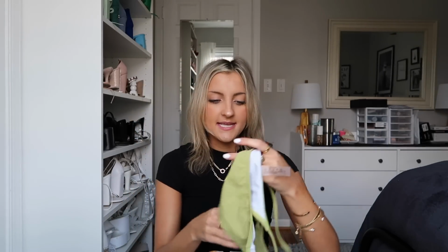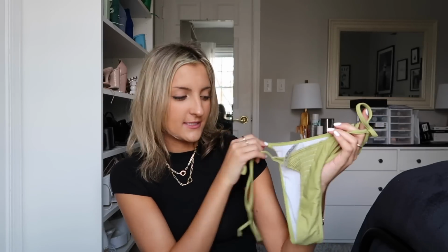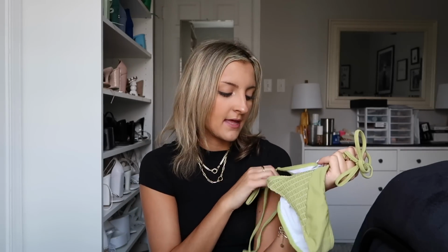Next suit I grabbed is in an olive green. I love to wear this color so much. I have very deep olive undertones, which is how I'm so tan even in the middle of January, so something like this is always going to make that color pop. This bathing suit, as you can see, is lined with the white. I try to stay away from this, but every now and then I'll go for it.